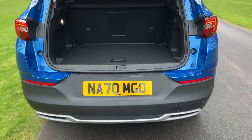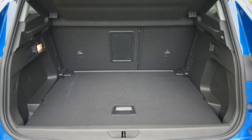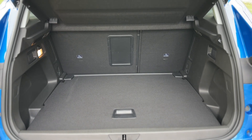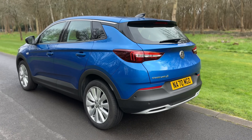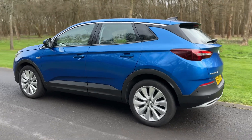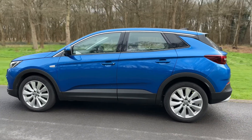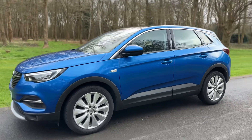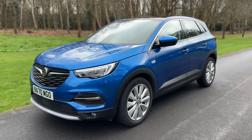As we approach the back of the car you can see we have reversing sensors. There's plenty of boot space as well, along with a 60-40 split folding rear seat should you wish to increase this space even further. Now that we've done a full circle, you can see it's in excellent condition the whole way around.